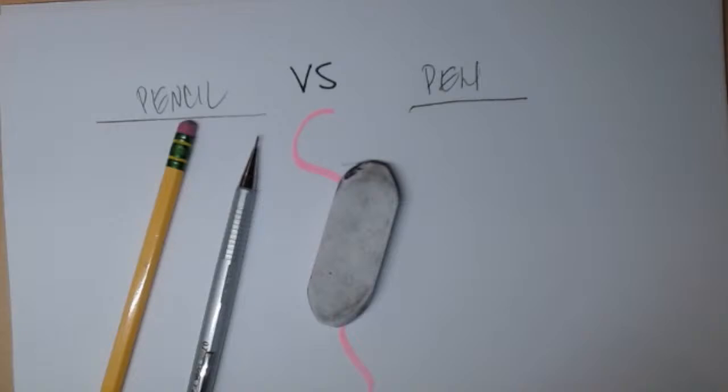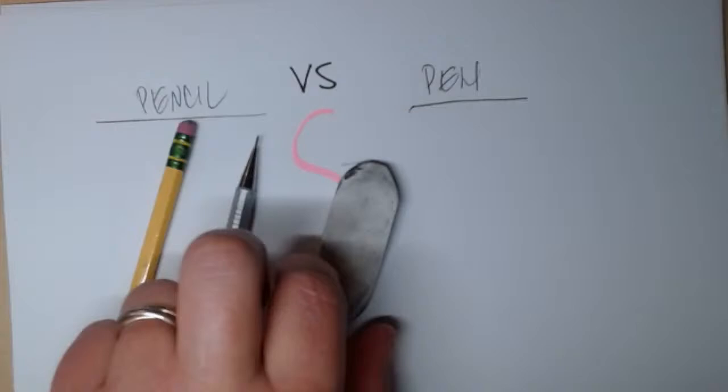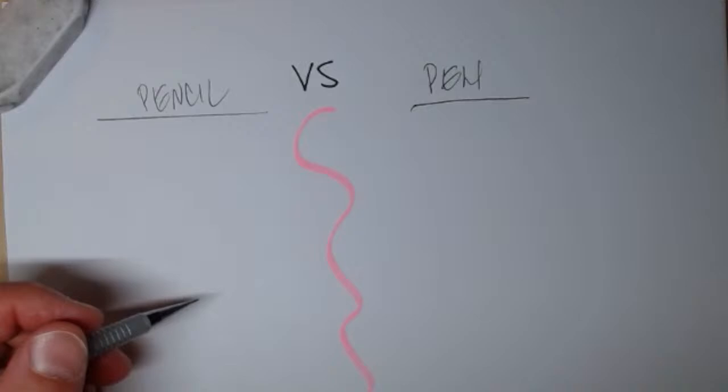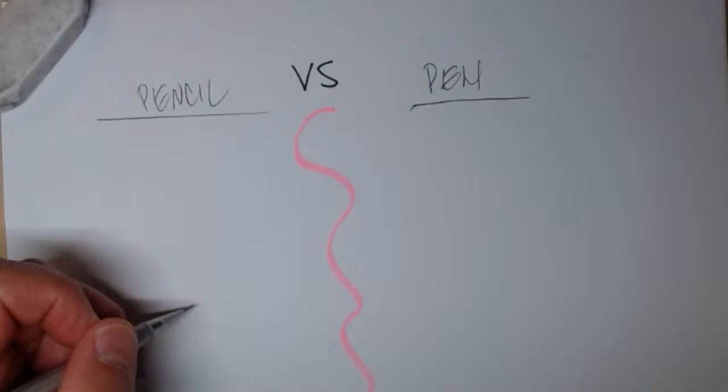Let's draw the same image and do the Pepsi Coca-Cola challenge here. I'm going to leave my eraser there, move that off, and just have some fun with this. I'm going to draw real quick and get situated here.